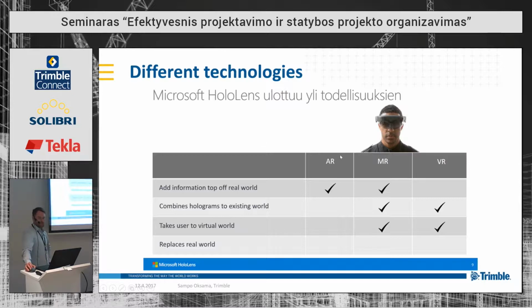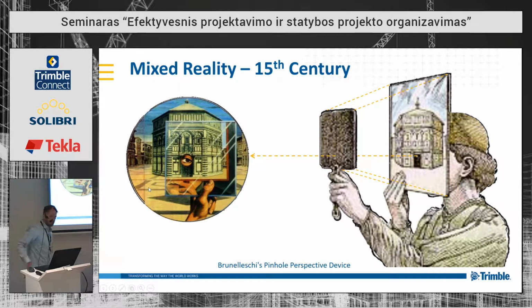And a little bit of what can be done. So here you can see this is from Microsoft, that they have compared a bit these different technologies, and with mixed reality you can do a little bit more than, for example, with AR or VR. But none of those are replacing the real world. And this is maybe not that new a technology. Someone used this a long time ago, maybe using some mirrors and small openings. You could see in the middle of the village or the town what the new building could look like there. So old ways, but new technology.